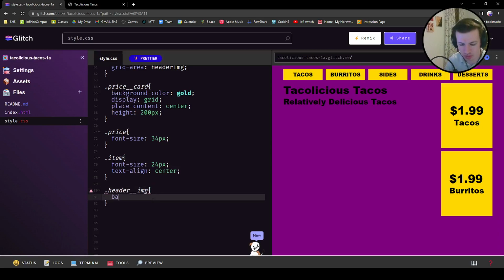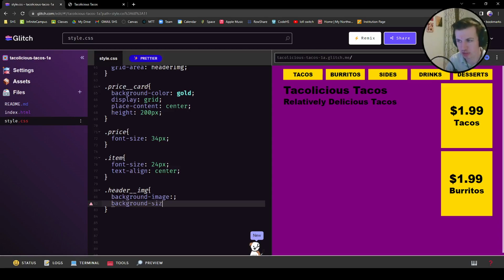Cool. We're going to give it a background image, and I'm just going to leave that blank right now, because we're also going to need a background size. We're going to set a size for it. We're also going to set a background position.